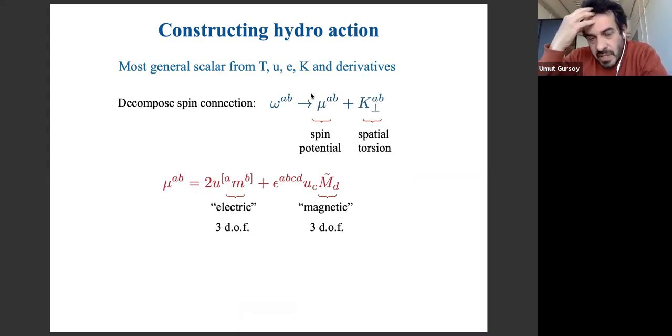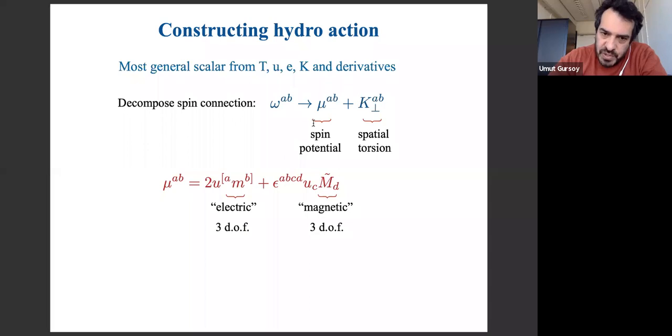So for that, let me decompose the spin connection into two parts. The first part is the contraction of this omega AB with a mu index down with the velocity field u mu, and that will give exactly this. That was the definition of the spin potential. So this is the spin potential part, the time-like piece, and then there's a spatial part, the spatial torsion. So this is what Ayhan was saying. This spatial torsion would be completely analogous to those dislocations in the atomic structure I mentioned. In the end, I will be setting them to 0, but this will be playing a more important role. So that will be the spin potential.